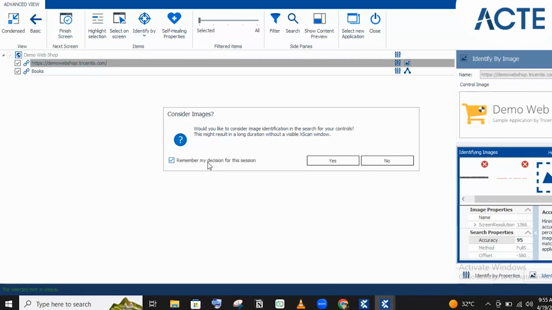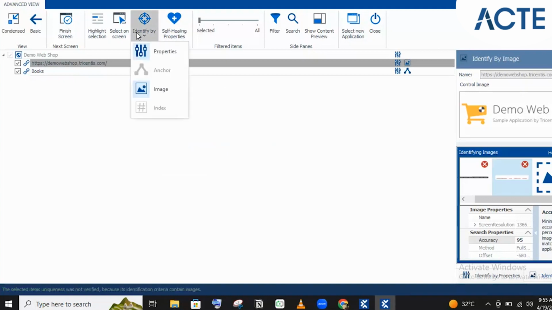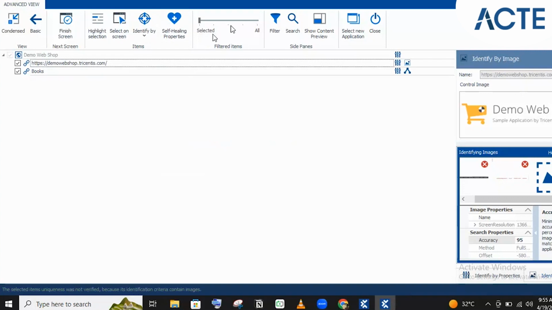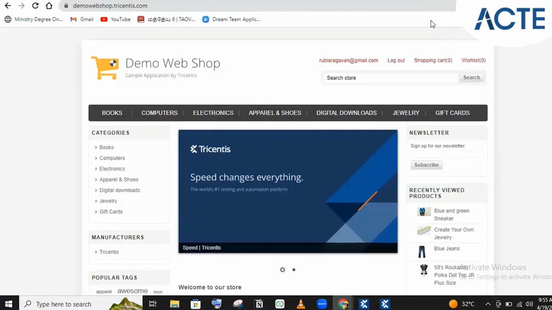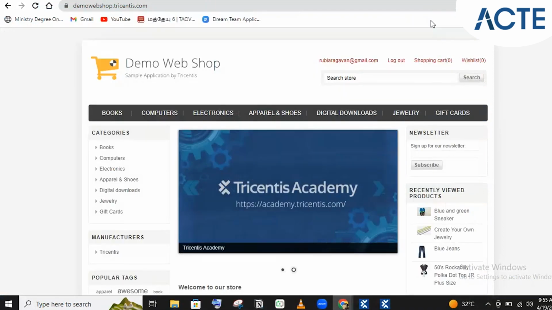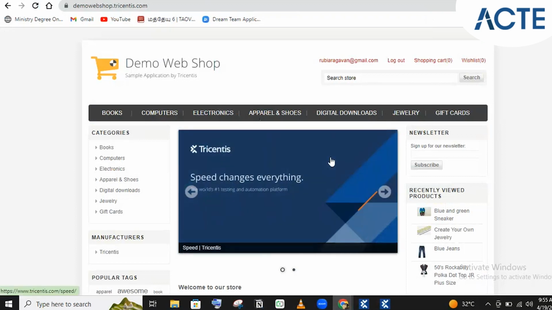So the fourth one is identified by index. Identified by index means Tosca will have a number for each control that is present here.